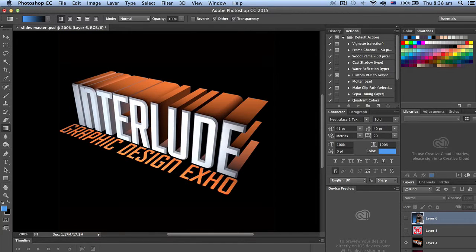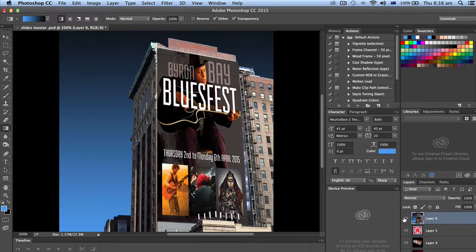On each layer we have an image like this, and they take up the whole screen, and the screen is 640 by 640 pixels. We always work in pixels on the screen. It's RGB, not CMYK. After Effects hates CMYK files, so it has to be an RGB file, and it has to be at 72 dots per inch. That's the basic structure for an After Effects Photoshop file. So again, it has to be 72 dpi, RGB, whatever size, and in pixels, in this case 640 by 640 pixels, and that's what it looks like. Saved as a .psd file.